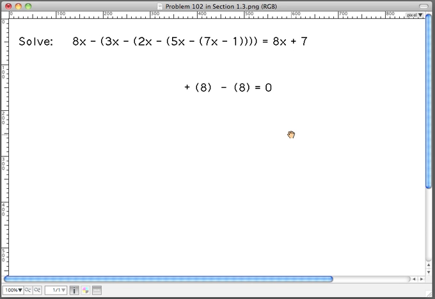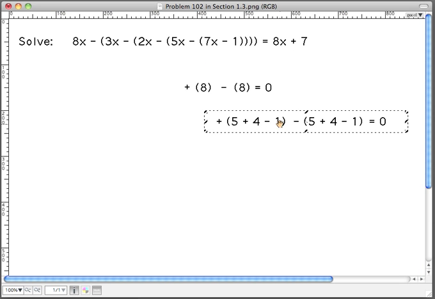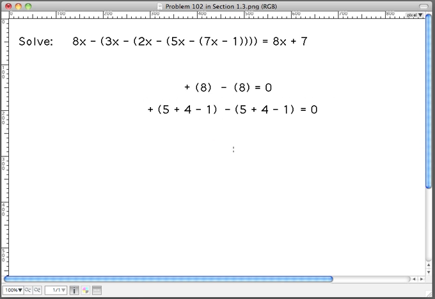Now, to show that, I'm going to rewrite the problem like this. And I think you'll agree with me, this looks much more algebraic. All I've done here is simply rewrite 8 in both cases as 3 terms. I've broken 8 up into 3 bits. Please notice that 5 plus 4 is 9 and 9 minus 1 is 8.